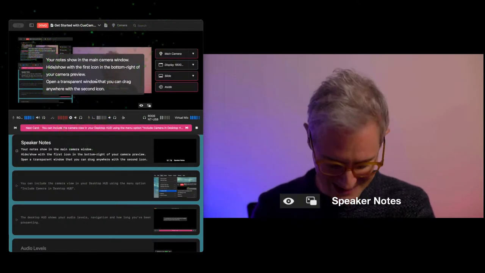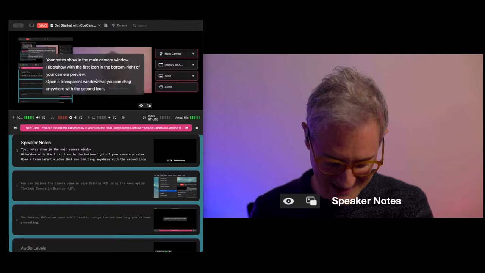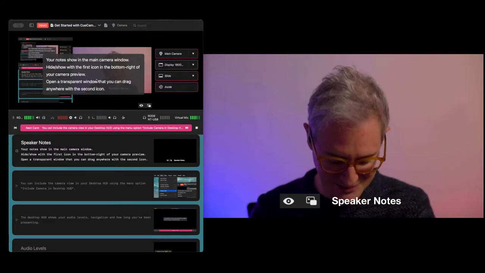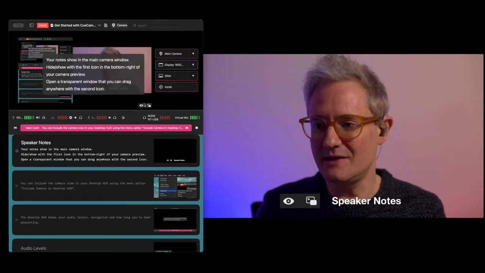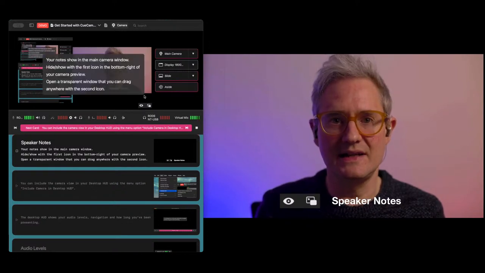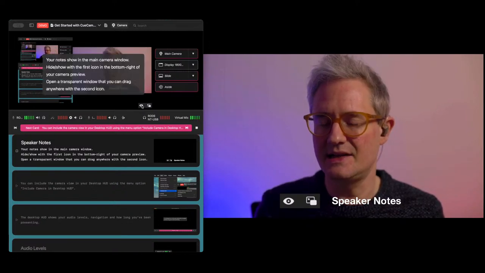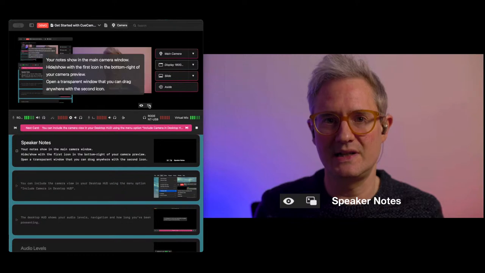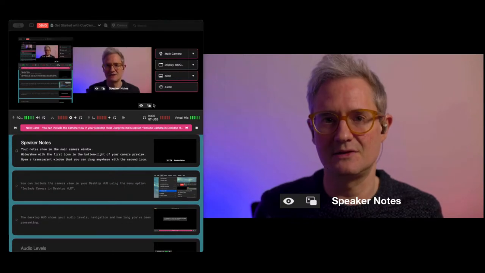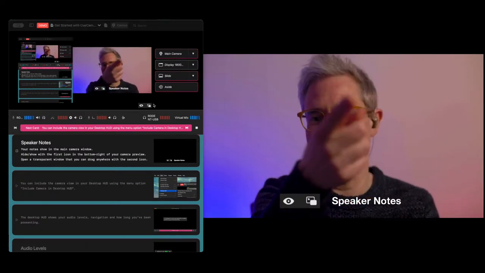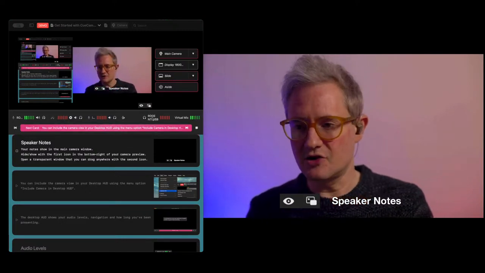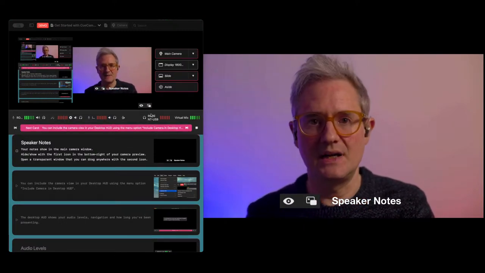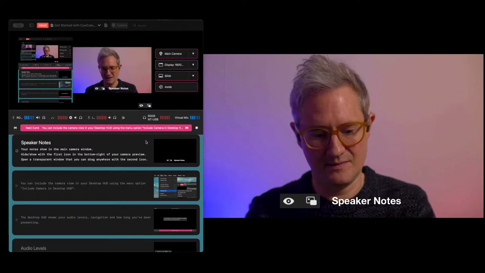Am I going to do everything with the Sparkler camera? Should we go to the slightly more sober laser pointer? So you can hide and show that with this little button down here. There's a little button here. And you can also bring up a transparent window by clicking here. Oh, I just toggled it and brought it back. So I've got mine in my teleprompter bit. You can drag that transparent window anywhere once you've shown that.